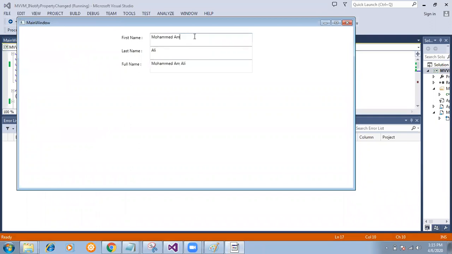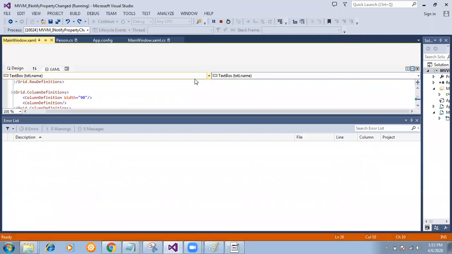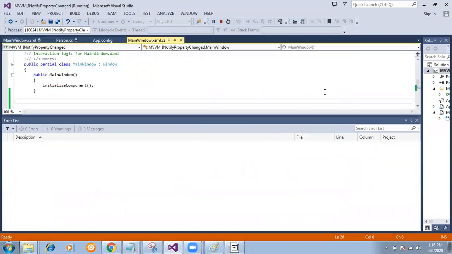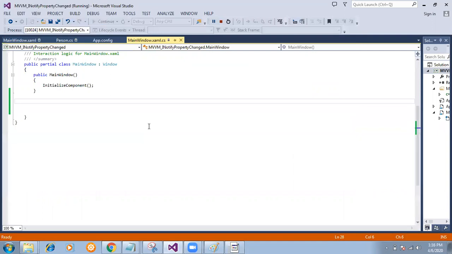Now you can see here, it is working fine. So my dear friends, you can see here, in my .cs file I don't have any code. Are you seeing any code in the .cs file? There is no code there. Without writing any single line of code, still I am able to change these property values.